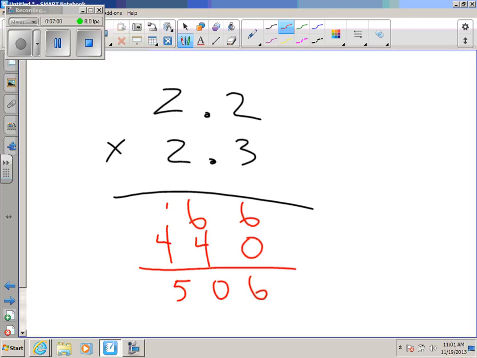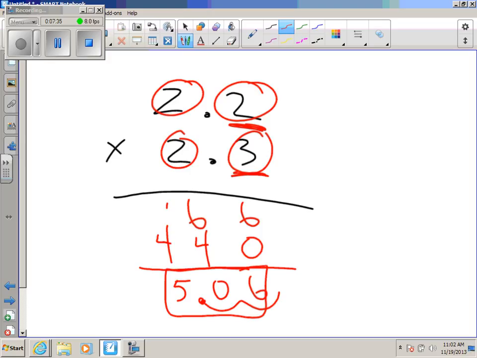Okay. So, right, Casimir says, all right, I've got one decimal place up here, another decimal place there. Gives me a total of 2. I need to go 2 places. So, 5.06. And if you estimate, we've got 2 times 2, basically. So a little bit more than 2 times a little bit more than 2 should give us a little bit more than 2 times 2. Right. So we have a little bit more than 4 because I've got this extra after my 2 times 2 as my whole numbers.